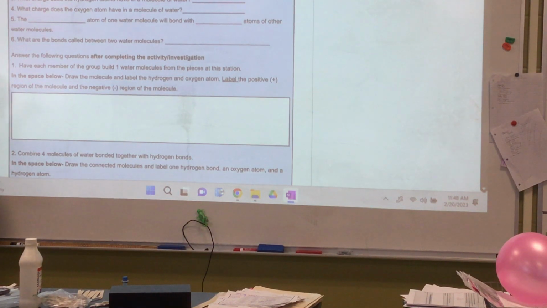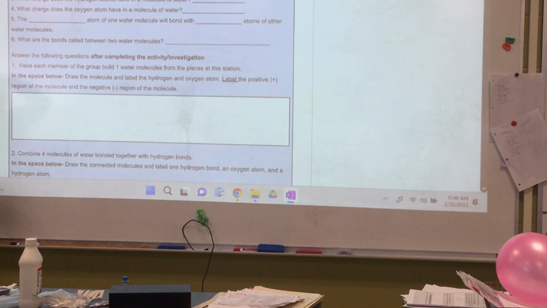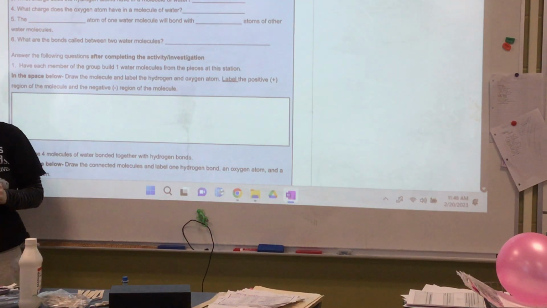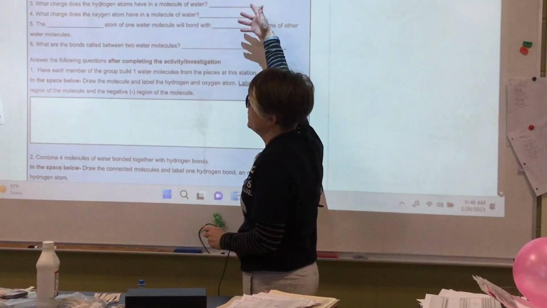The first thing you're going to do at a station is read a small passage. Have somebody read that out loud, and I want you to know that these readings are going to answer these questions above. So you might want to read these questions above, and as you are reading the passage, someone say, oh, hey, this answers question 1. Oh, hey, this one answers question 2. Okay, so that's what's going to go up there.